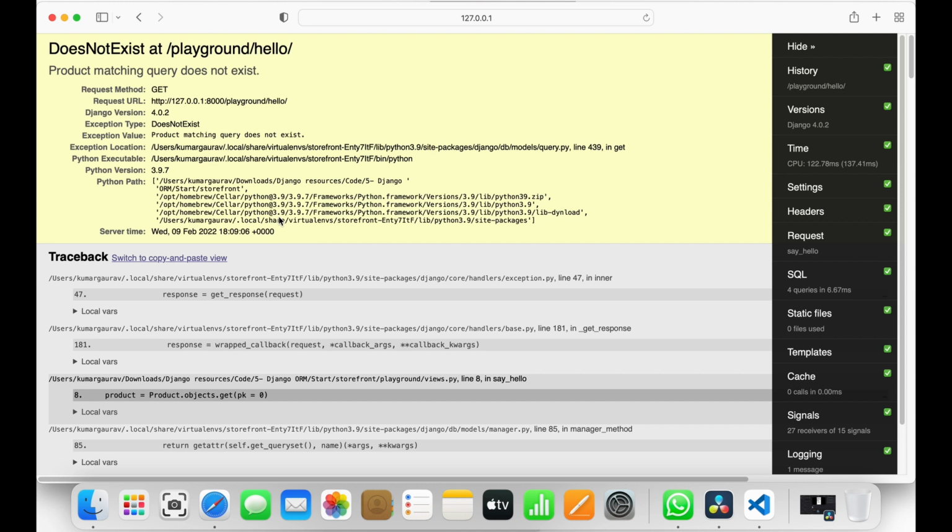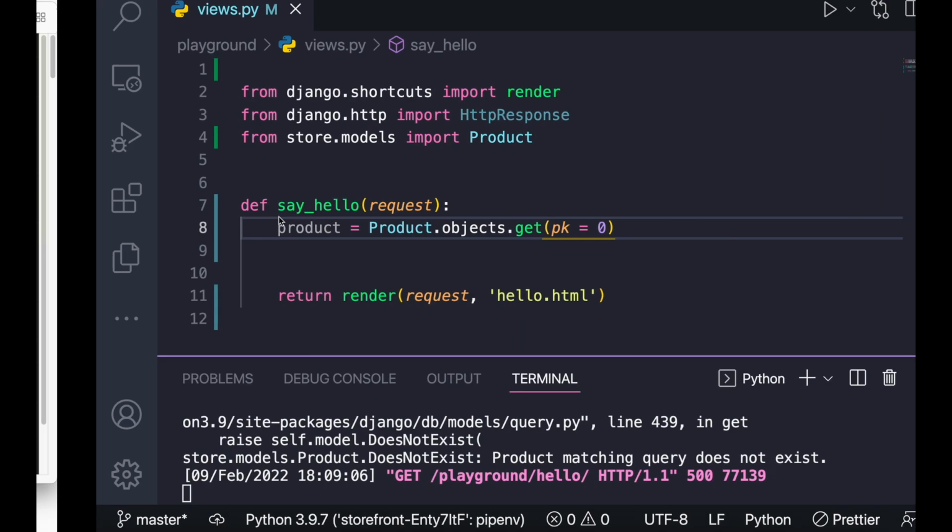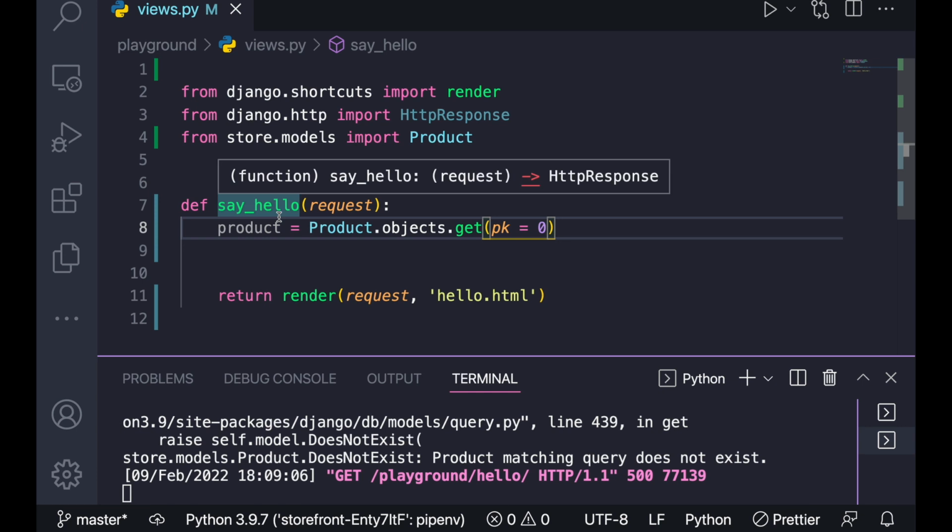Okay, so in that case, how to handle this exception? Handling exceptions is one of the things in Python, guys. So if you are not aware of how exception handling is done, you can refer to any of the videos on YouTube, or you can refer to my video on YouTube at futuristic approach. So here we are going to use the try block.